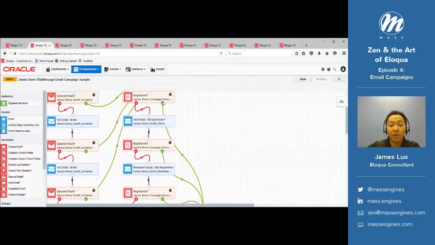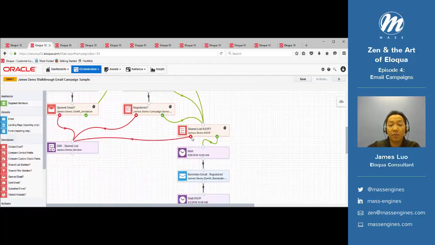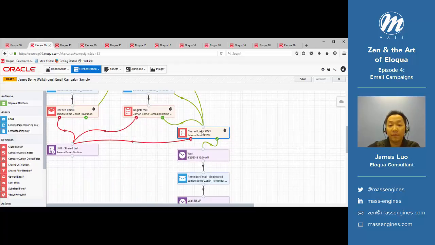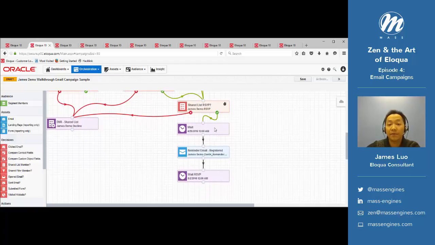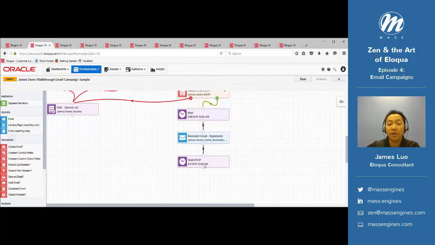Now, on the other hand, if they do submit the form, then the next thing we're going to do is check if the form they submitted is an RSVP form or a decline form. Now, the way to do this is that we're going to check and see if our contact's name is on this RSVP list. If they aren't, we'll put them to this step. If they are, then we're going to wait until a couple of days before the event and send them an event reminder email. And then as a closeout to the campaign, we're going to place those contacts in this wait step as more of a placeholder.